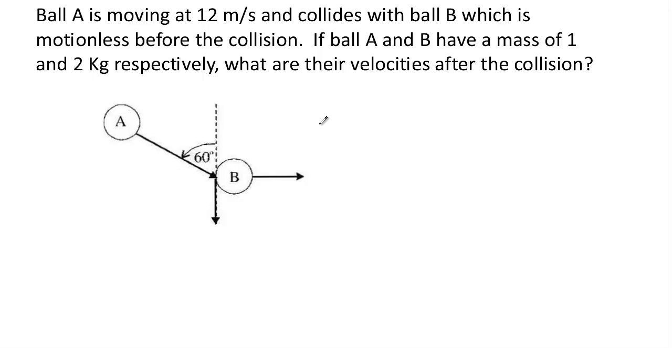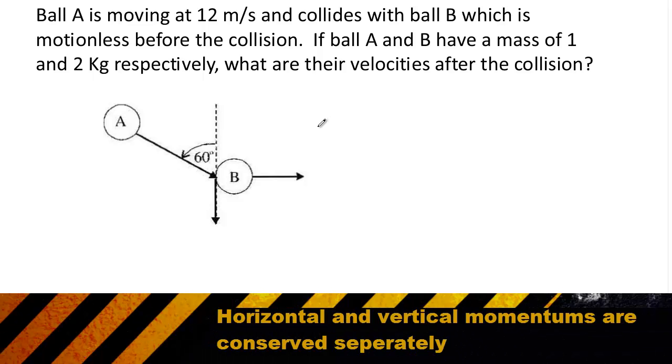Let's look at a sample problem. So we have ball A that's going to strike ball B at a 60-degree angle. Because ball A is traveling at an angle, our first step is to break its velocity down into its x and y components, meaning we look at ball A as traveling in two parts. Part 1 is to the right, part 2 is downward. When we break down the x and y velocities, we actually see that all the velocities combined form a right triangle, and they give us this angle of 60 degrees.